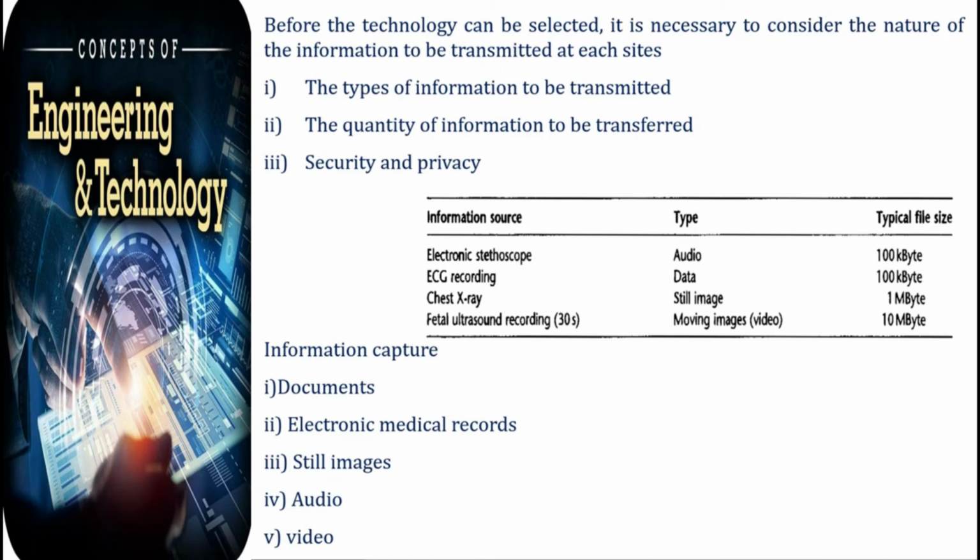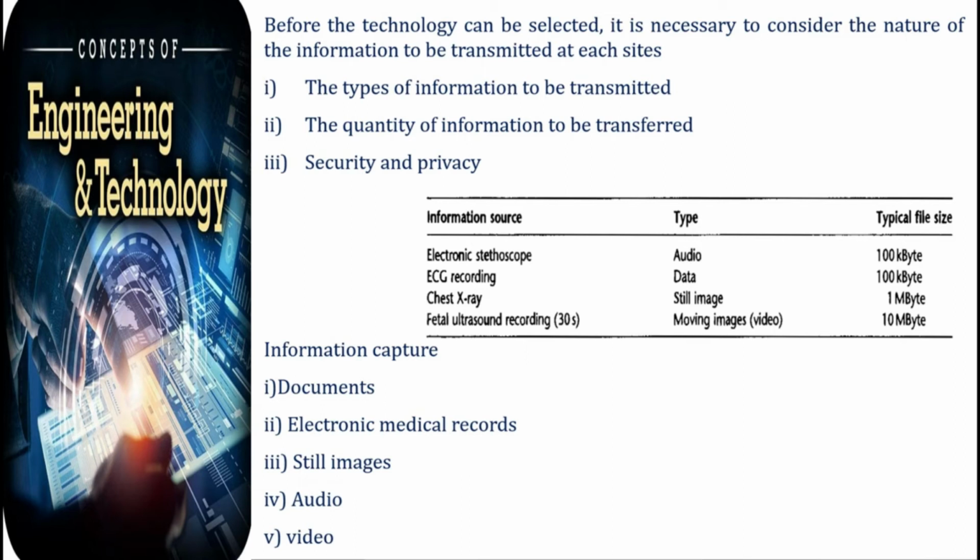Okay, so when you look for this information, what all will we be capturing? We'll be capturing different documents. We have medical records. These can be called patient medical records or electronic medical records. We will also be getting different images, then audio files as well as video files. So this is the information we will be dealing with in the technology.